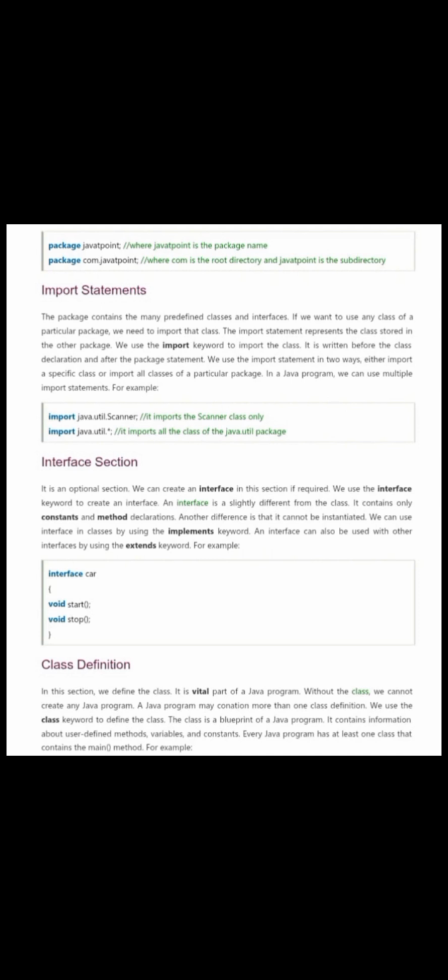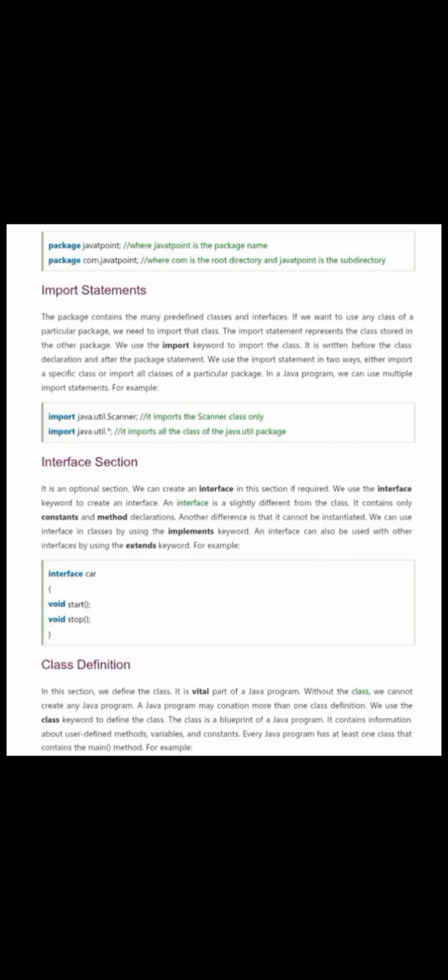Now we discuss the class definition. In this section we define the class. It is a vital part of a Java program. Without the class, we cannot create any Java program. A Java program may contain more than one class definition. We use the class keyword to define the class.